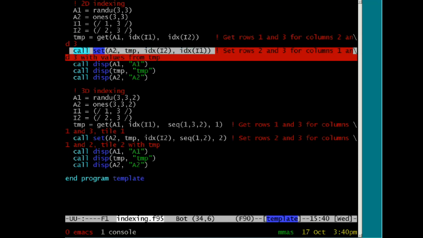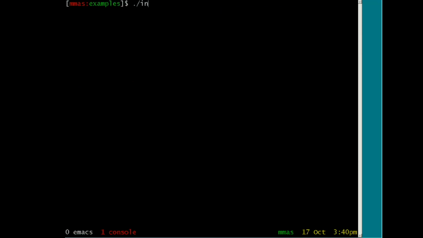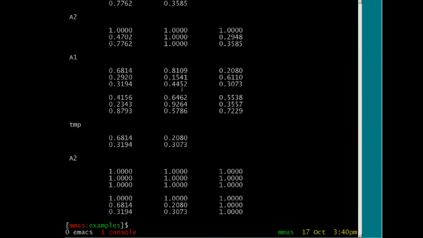So essentially, what it is doing is taking a chunk of data from A1, performing some kind of a reshape, and then assigning it into A2. We will see what's happening by running that indexing over here.